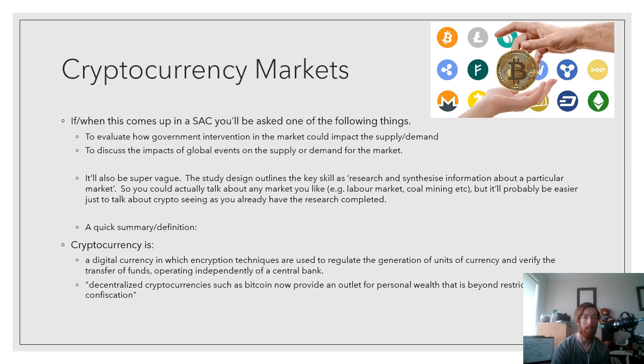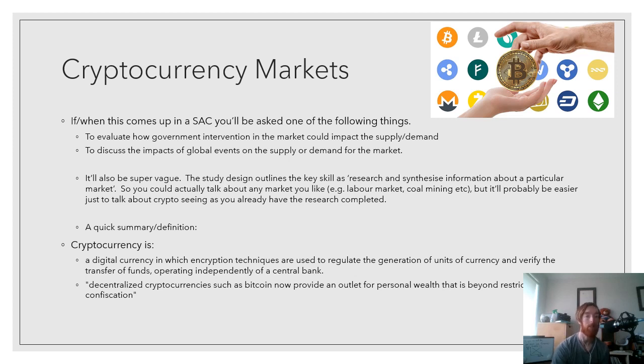Also, the question will be super vague because the key skill in the study design is to research and synthesize information about a particular market. You could talk about any market you want. You could talk about the labor market, you could talk about mining, anything along those lines, but it's probably easier to talk about cryptocurrency because you just did an assignment based on that and you should have all the information already.